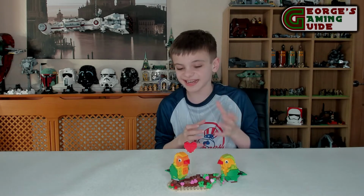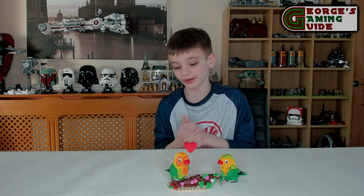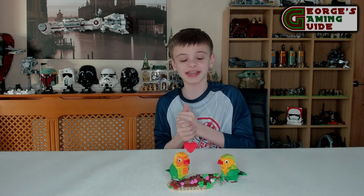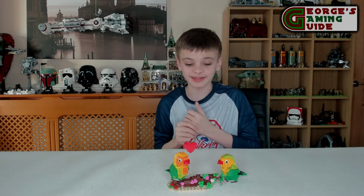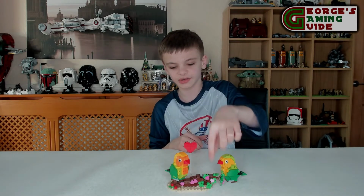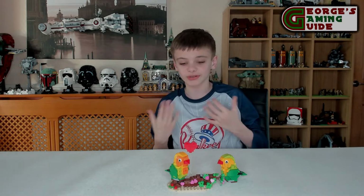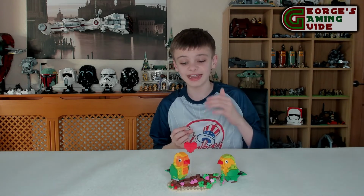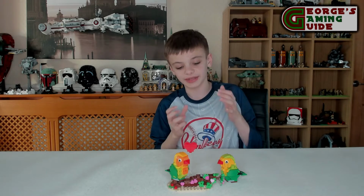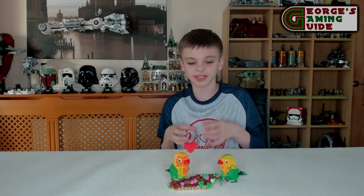There were 6 bags, so there is roughly 50 pieces in each bag, but all in all, this set is great. The playability is reasonable. I mean, you can move the wings, obviously you can take this off and swivel them around. The displayability, this set is obviously made for displayability. The build quality is really good actually. They wouldn't just break apart if they fell. Most of the models should stay on.